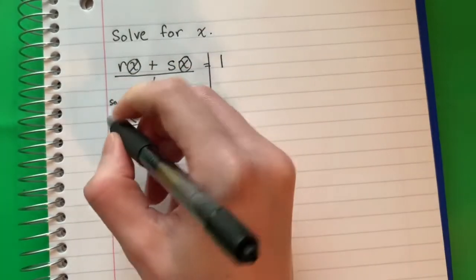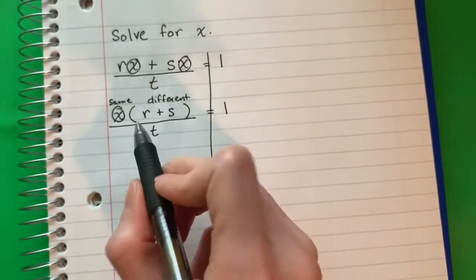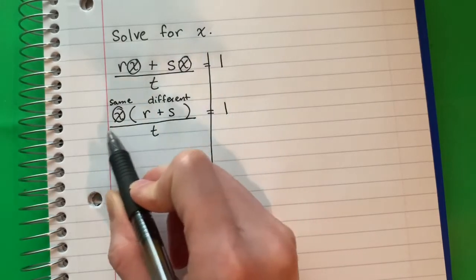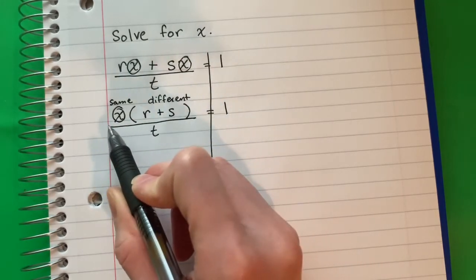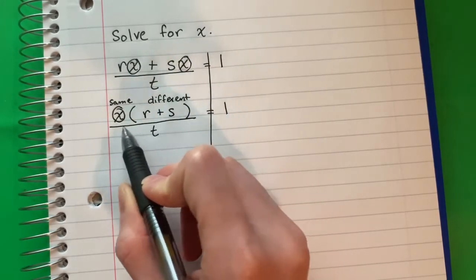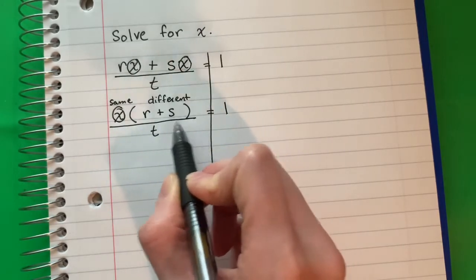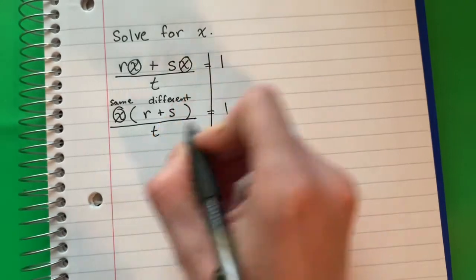Now, I want the x alone. But look, I have a big line divide. If I have a big line divide, I have to do that first. Tengo una línea grande por división. Si tengo una línea grande por división, necesito hacerlo primero. Okay? So this is divide.